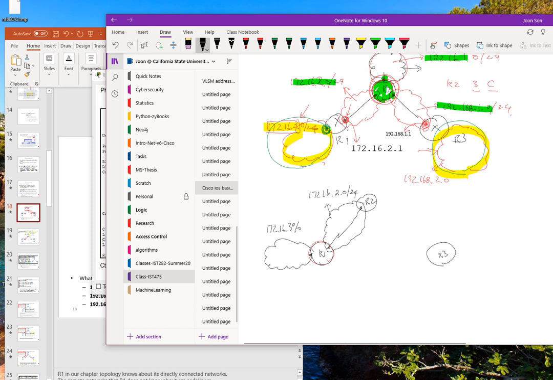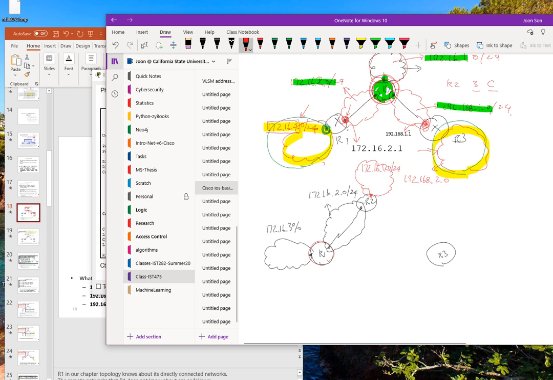However, R1 is not aware of any other networks. That's why we need to use static routing to add these remote networks to R1's routing table. So what are the three of them? The first is the network connected through this Ethernet port, which is 172.16.1.0.